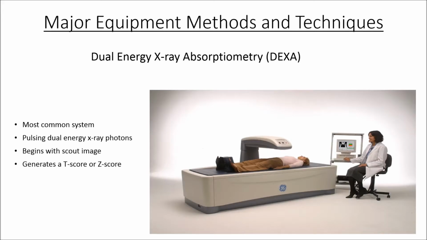There are three main types of bone densitometry examination machines. This one here is DEXA. DEXA is a dual energy X-ray machine that creates photons in a pulsing frequency. Beginning with a scout image, it scans specific areas of interest, analyzes them, and then produces a bone mineral report. This report includes the patient's data compared to other bases of bone densitometry to determine a certain diagnosis.